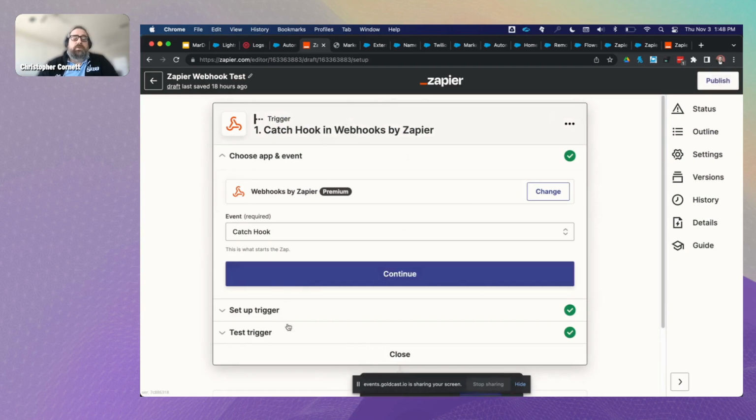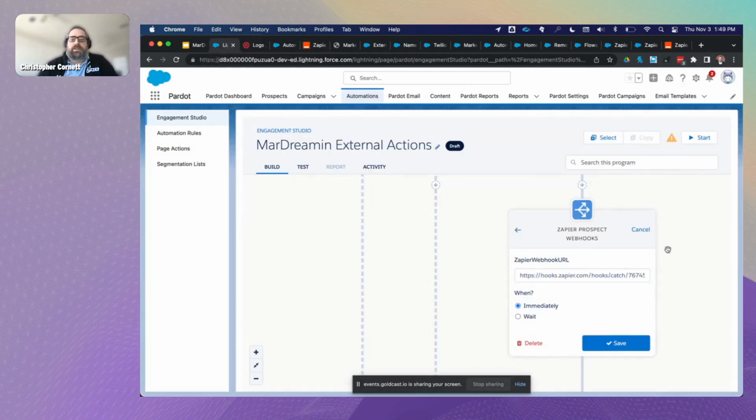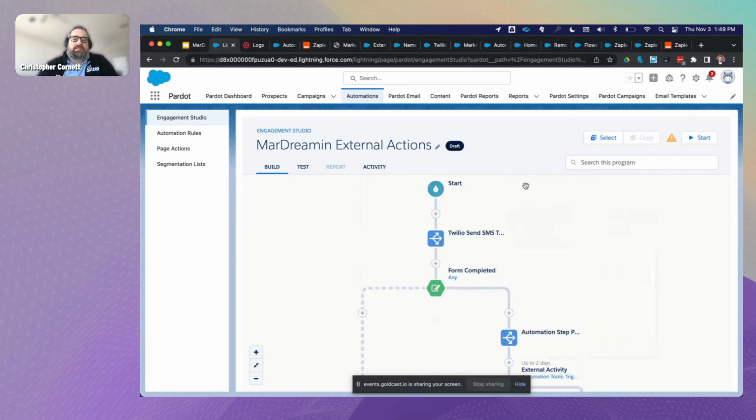So you essentially set up the webhook trigger, and we'll dig a little bit deeper into that shortly. Then it's going to submit the person or the prospect and add them to an audience in LinkedIn Matched Audiences. And that's essentially what this whole flow is going to do. So let's take it piece by piece.